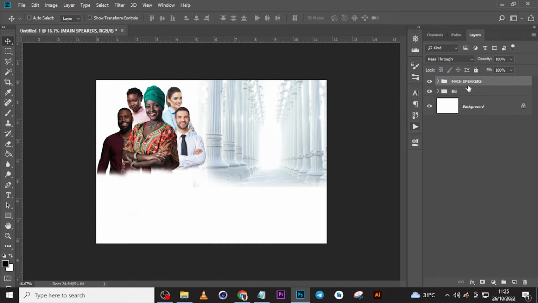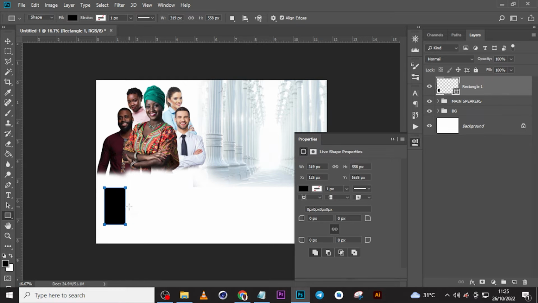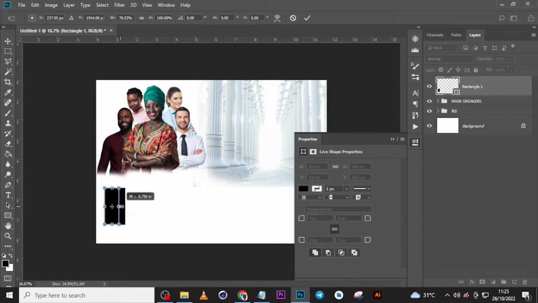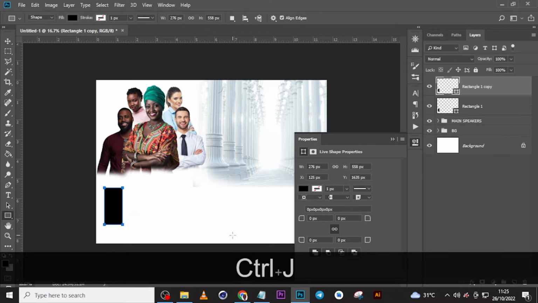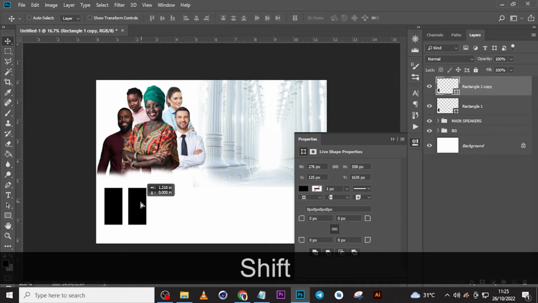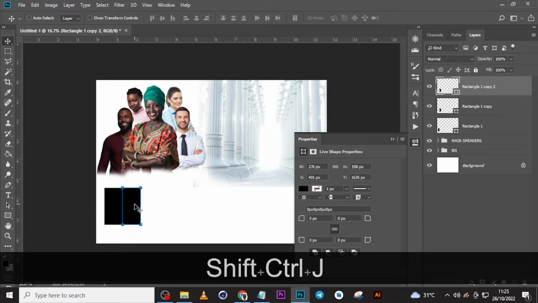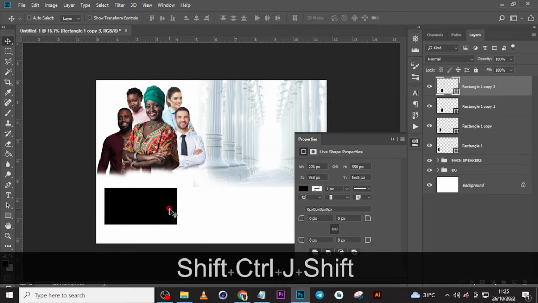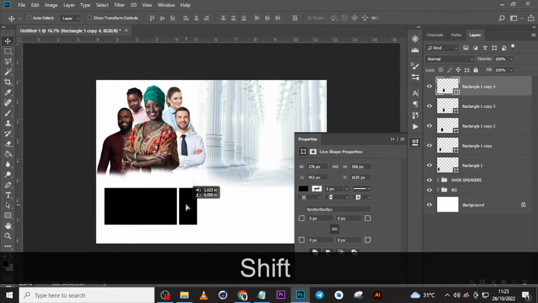Okay, so now the next thing we are going to start with is the supporting ministers over here, and I'm going to use this, and then maybe start somewhere here. I'm going to drag it like that. Maybe it's too big. Maybe let's push it in there like that. Now duplicate it and then drag it this way. Duplicate it, drag it this way, duplicate it, drag it this way, duplicate it, drag it this way.